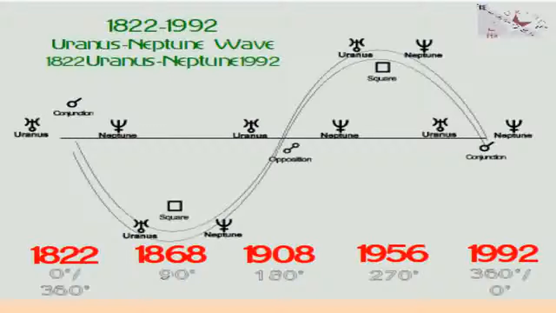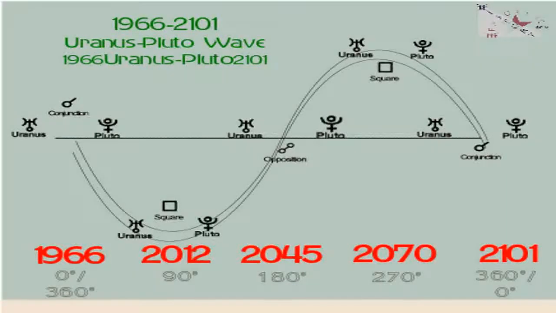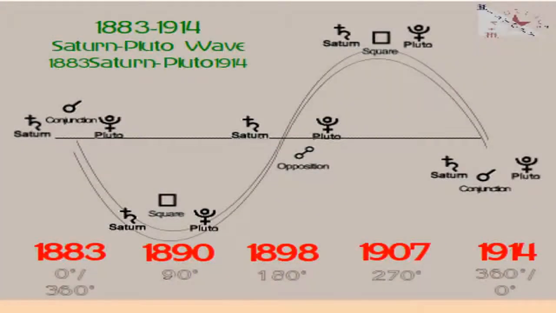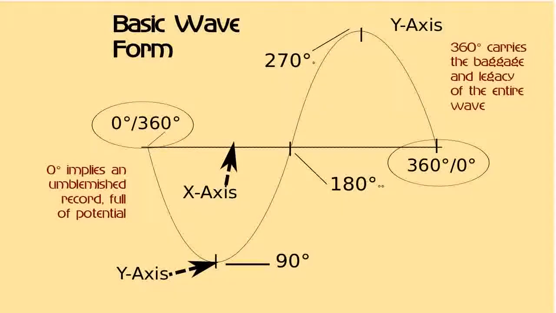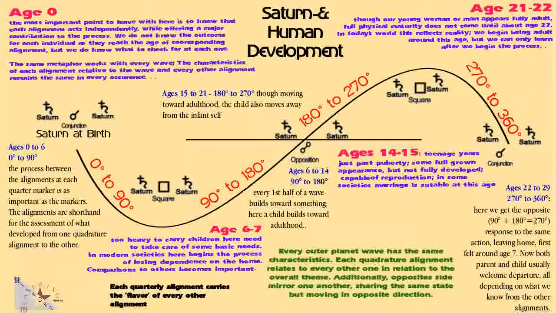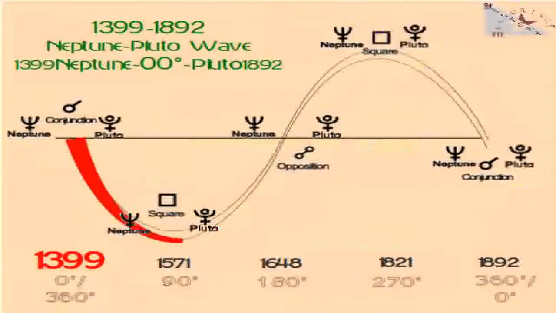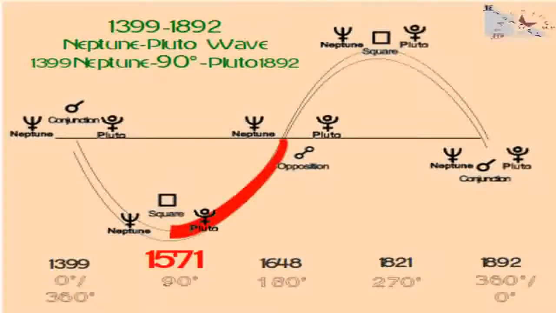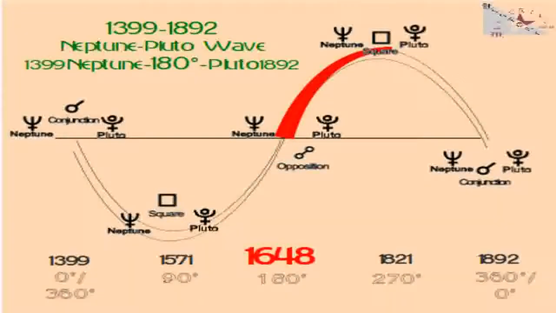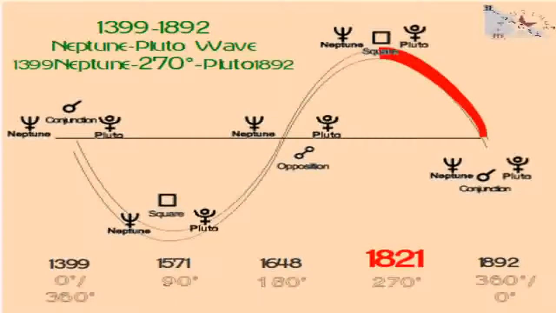Because the waves are something that repeats over time, that is repeatable, that is calculable using an astrological ephemeris, either via computer or in print, we can easily track the different frequencies of the times that outer planets are conjunct, and then subsequently at each quadrature alignment: 90 degrees, 180 degrees, 270 degrees, and 360 degrees. As you'll see, each wave has the same form.